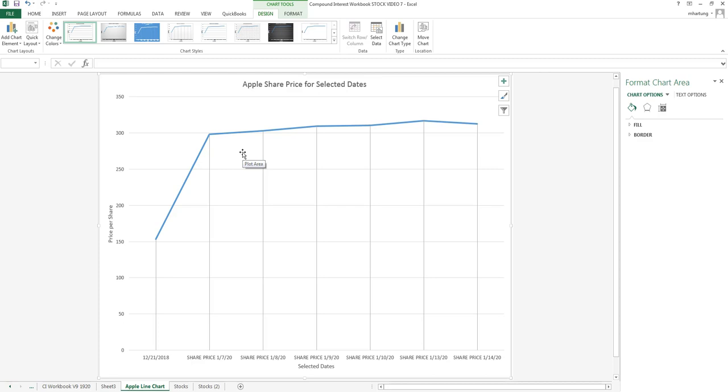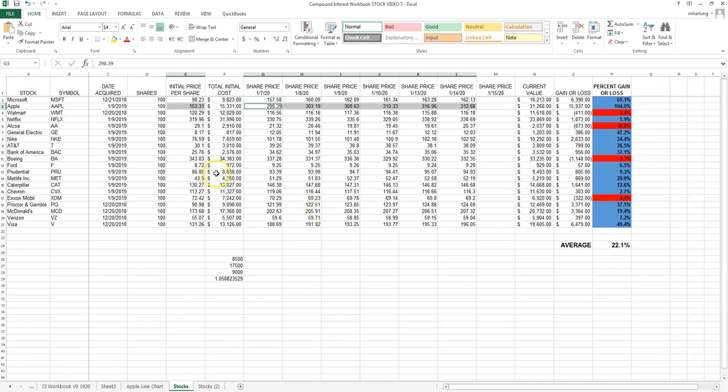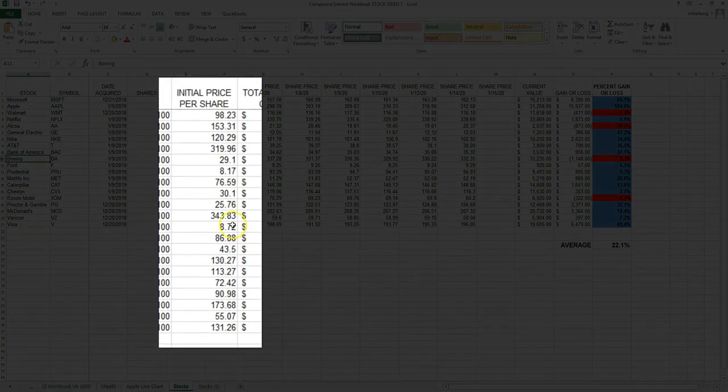Here's a quick overview of how to create a line chart. I'll go back to my stock worksheet. And what you can do is go through and make a selection of the ones that you want to graph. But go ahead and just pick one of these. And so I'll go ahead and pick one that has a loss here. Let's see what this is. Boeing. So I will choose Boeing, one of the stocks that has lost money over the last year. And so the first step is to select the values that you want to graph. And so that's going to be this right here, the initial share price.